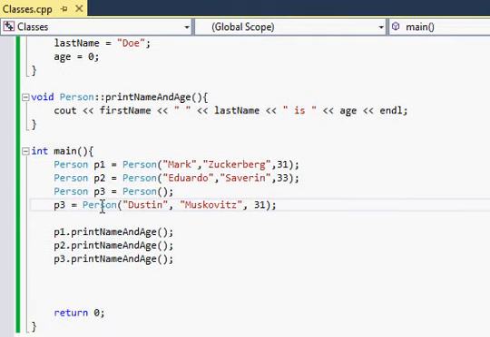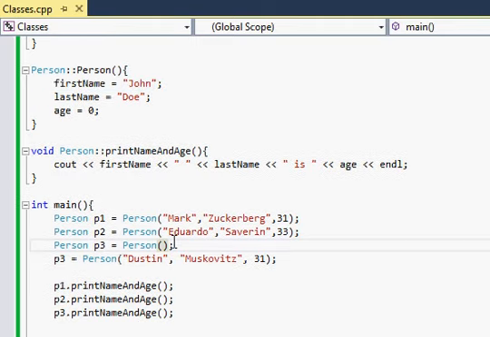This is kind of inefficient because we created this person John Doe initially, and then we replaced it with a person Dustin Muskovitz. That didn't make much sense. Let's create a function that takes this existing person and just changes the values in those fields. In certain situations, it's much more efficient to change an object rather than create a completely new one. So let's do that. I'm going to get rid of this line here, and we're going to add a member function. This is going to be another void member function. It doesn't return anything. It's just going to change the values of the first name, last name, and age fields.